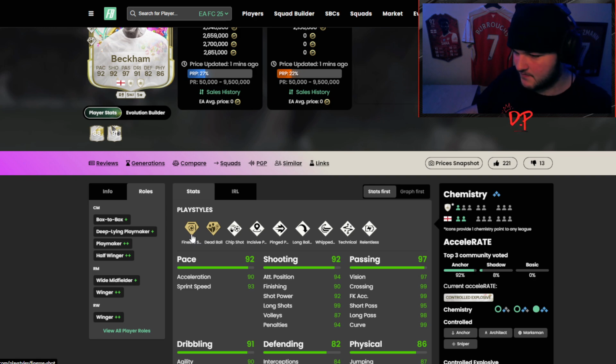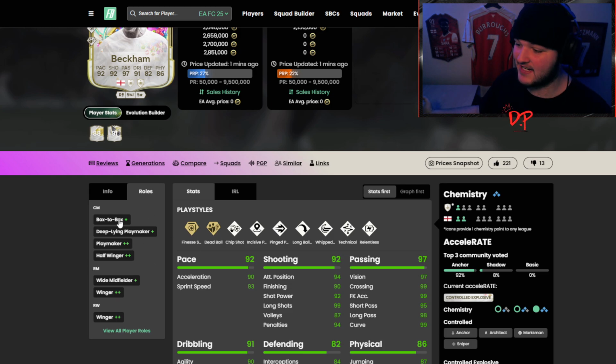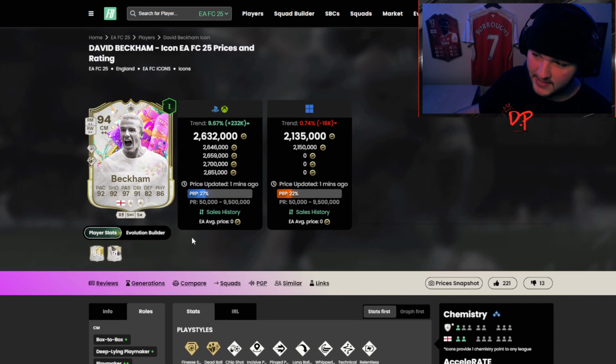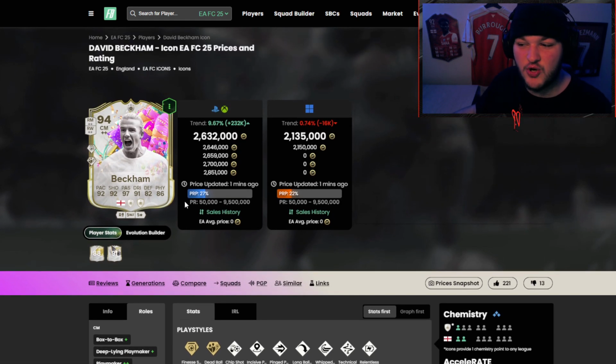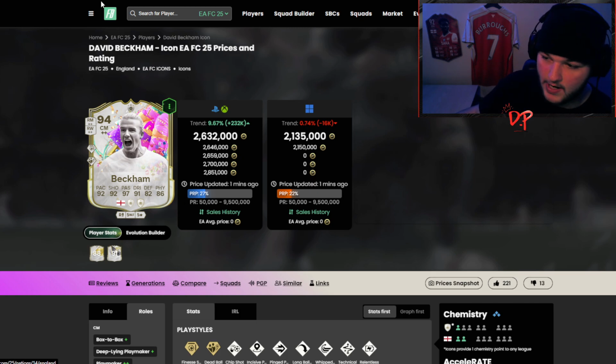But with a finesse, dead ball, chip shot, incisive, he's got the passing play styles for the playmaker. He's got a dead ball so he can be your set piece taker, and he has got a finesse for if you were to maybe use him as a box to box or something. Half winger could actually make a lot of sense with him to make use of that finesse a little bit more, but of course not many people use the half winger player role. But yeah, for me, he's going to be your centre mid rather than your right mid or right wing.